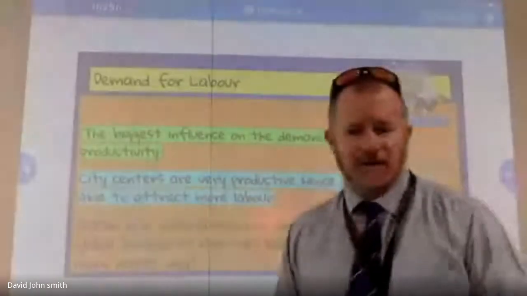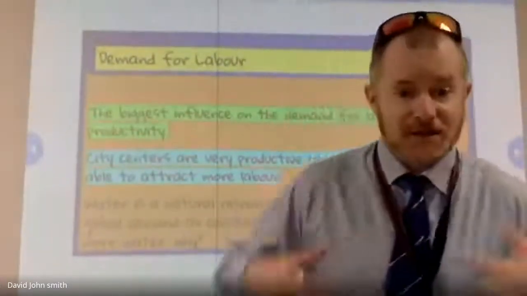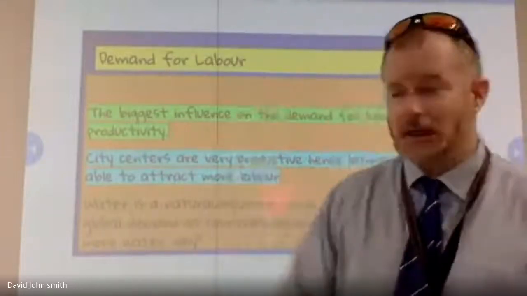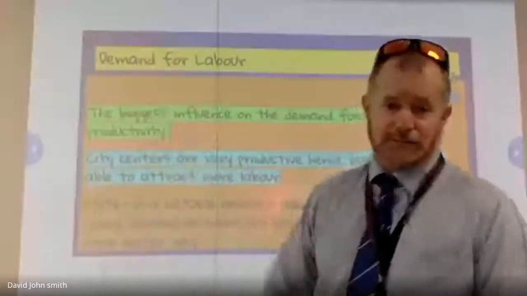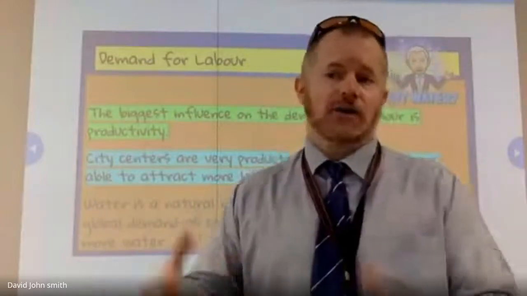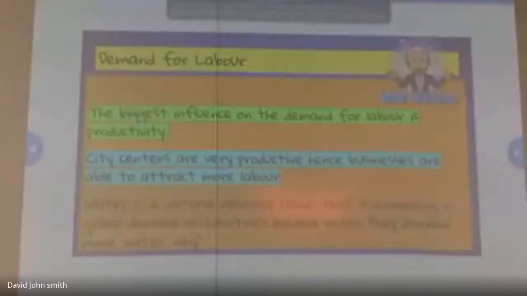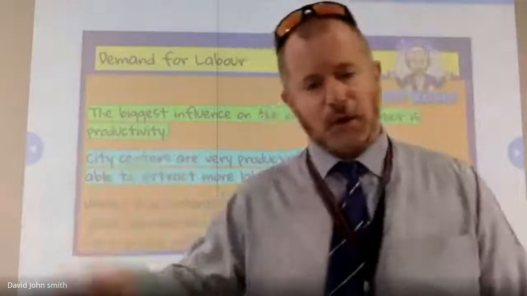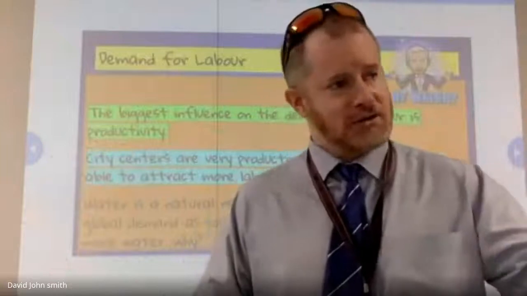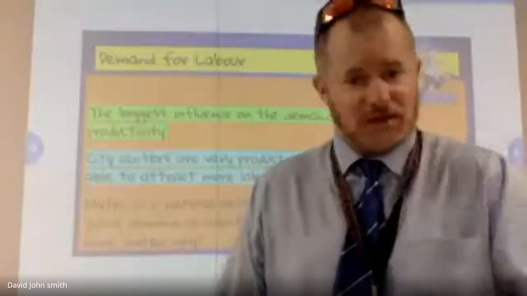Now, when we look at the other resource, so quite clearly moving away from capital, thinking about labour, us, people, the biggest influence on the demand for labour is going to be productivity. Okay? So how productive is the labour? How good are they at doing their job? We want pizzas to be made. How many pizzas per hour can that particular worker produce? So if you've got two workers, this one can produce 10 pizzas per hour, this one only 5, you're more likely to want to hire the one who can produce 10 pizzas per hour.